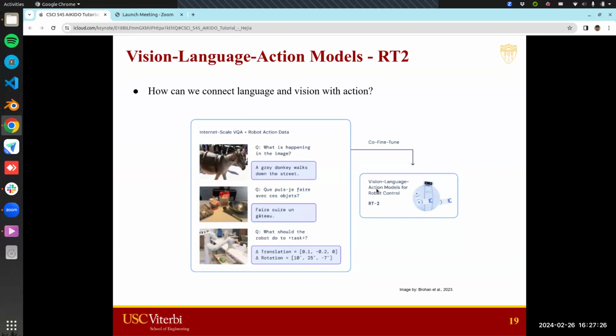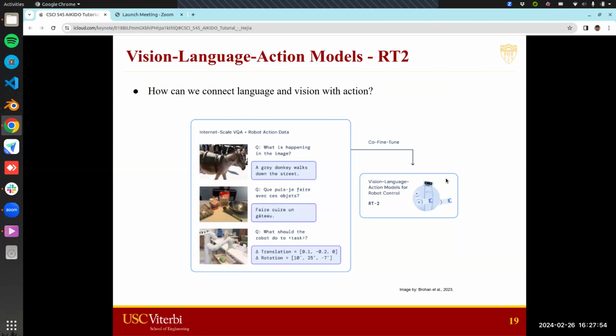So this work, RT2, is a recent work from Google, and they want to fine-tune some large language vision models to include robot action data.